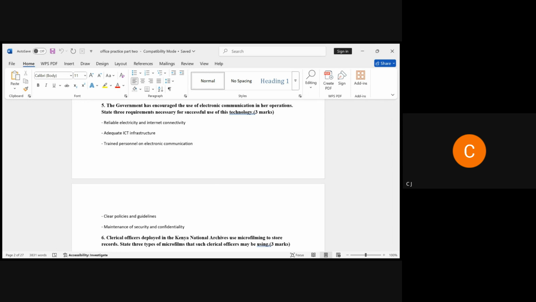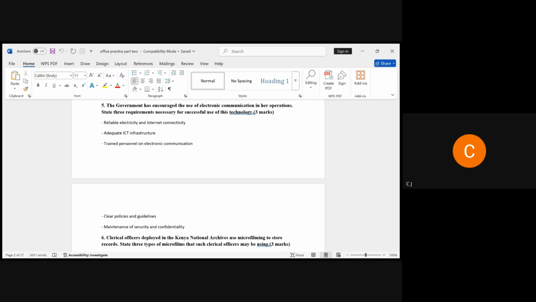A clerical officer deployed in the Kenya National Archives uses microfilm to store records.